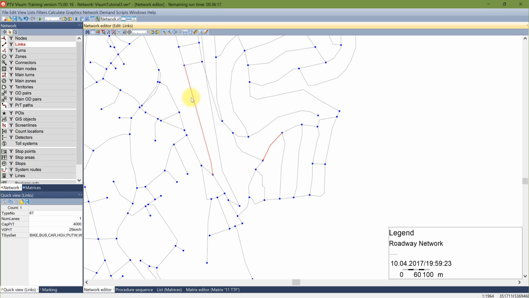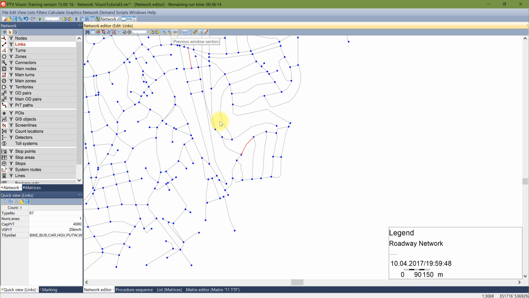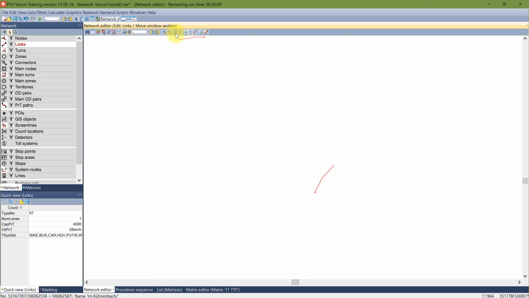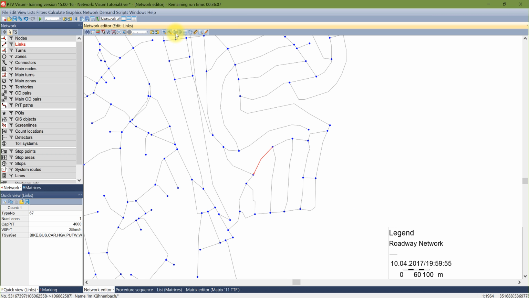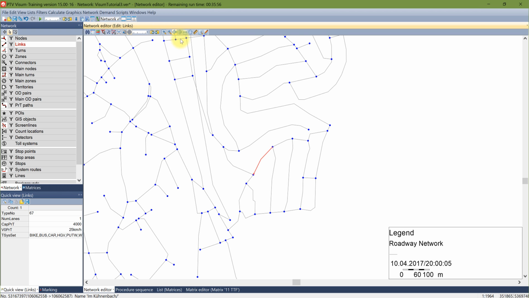The other stuff is zoom in, zoom out, previous view. So for example, this is my view, then I move to here, so I can go to the previous view. Okay, this is to show the entire network, so this is my entire network, and I can go to the previous view as I mentioned before. Here you can measure a distance, so just click on this one, first point, second point, and that's your distance. You can make whatever shape you want.